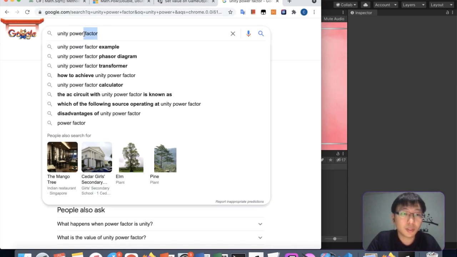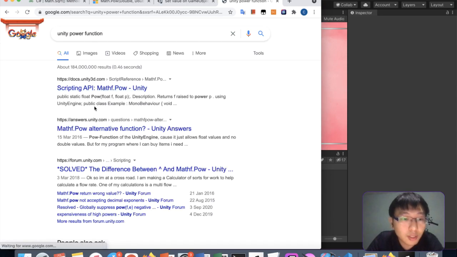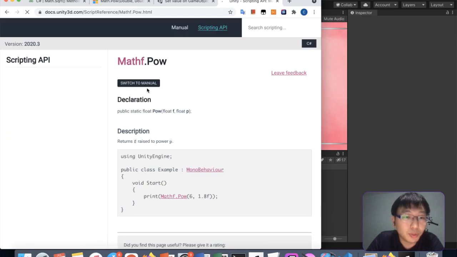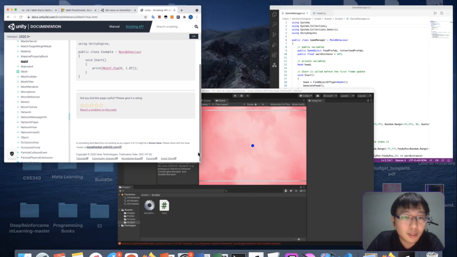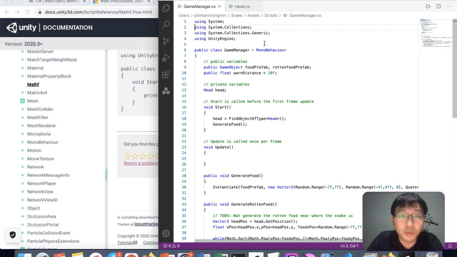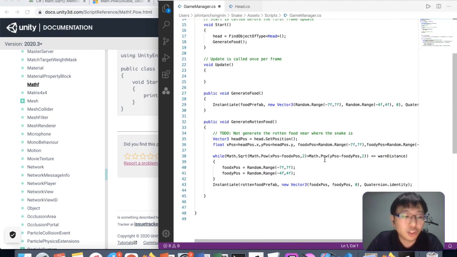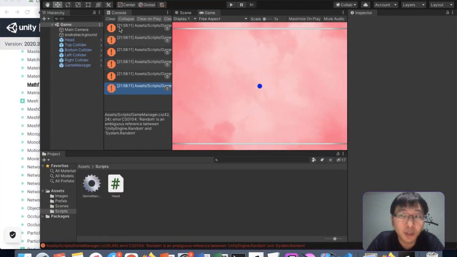Unity power function, mathf.pow. Yeah, I think we can use the Unity inbuilt mathf so we can avoid ambiguity between the native C# functions and the C# functions that are present in Unity. So over here, we just need to change all the math to mathf, which is Unity's math functions. So this should do the trick. Let's see whether there's any more errors.